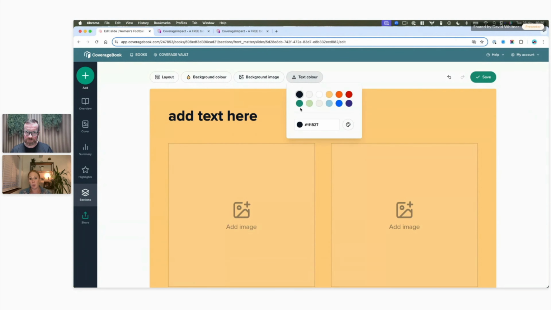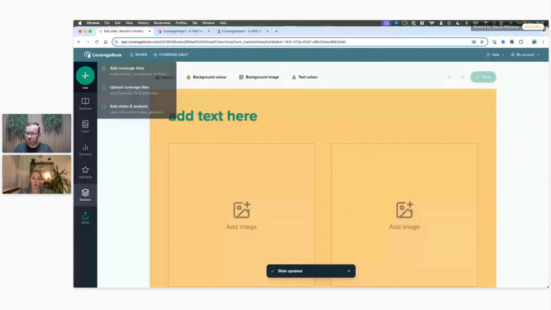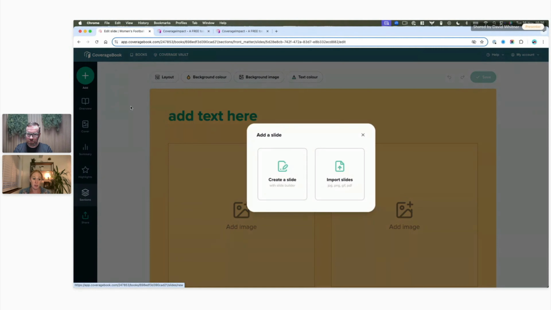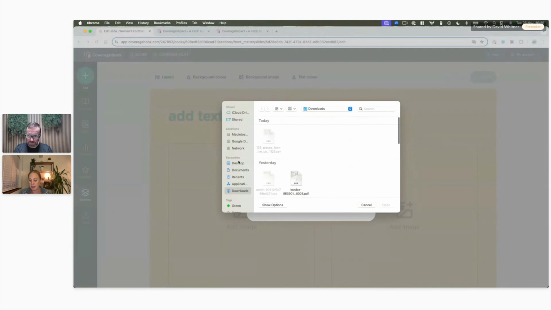But there's also an option to upload slides. So if this isn't quite enough and you want to do a PowerPoint thing, or you've got a graph or something from a different tool, you go through the same process, but you can just directly upload it.